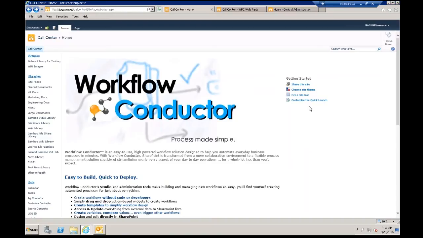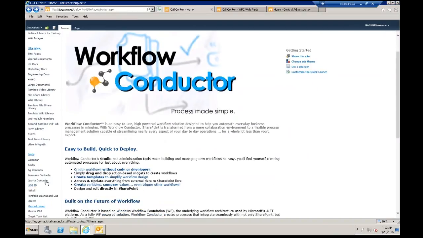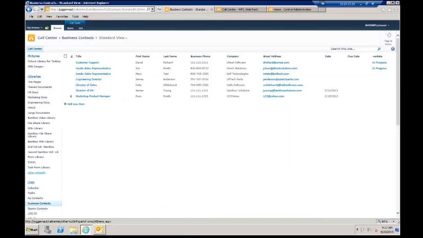Okay, so the first thing we need to do is work with a specific list or library to start utilizing some data on the workflow tool itself, just so we can go through some random use case scenarios. So what I'm going to do is come down here to a list that I've got labeled Business Contacts. Nothing really unique within this contacts list. A few different names, their titles, phone numbers, email addresses. So we'll use some of that data as we start to initially build some workflow situations.